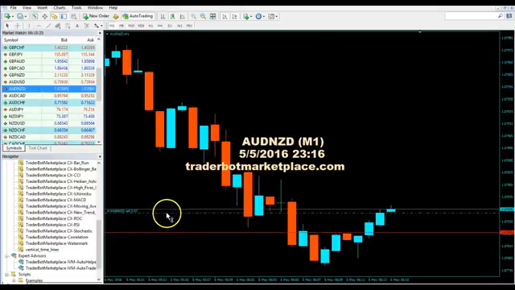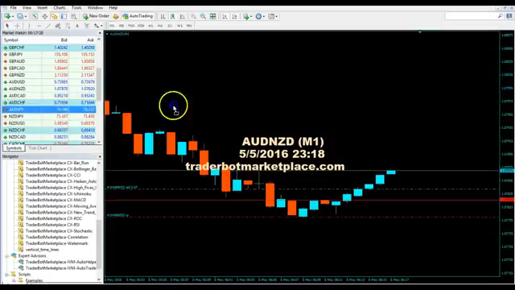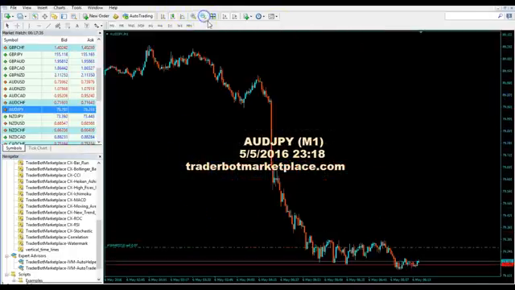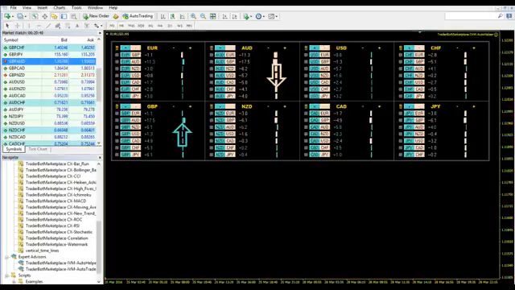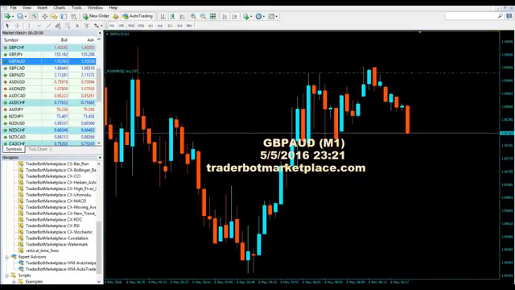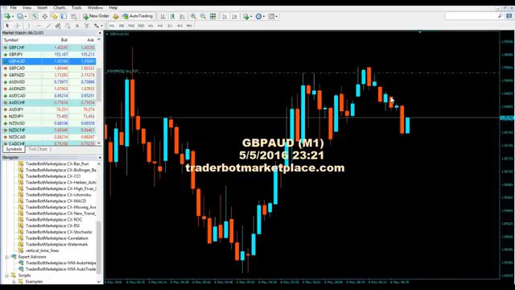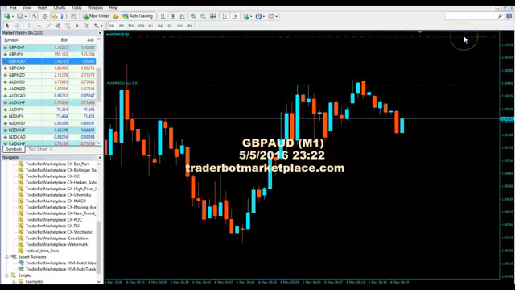I'm going to put a profit target on here. I've got me a profit target. And let's go check the Australian dollar yen. It's still down there, but it hasn't reached my profit target yet. I am now in a British pound Australian dollar trade right here. It looks like a lot, but it's not because of the bid-ask spread. And I have a profit target up here. So I'm in 3 trades right now.